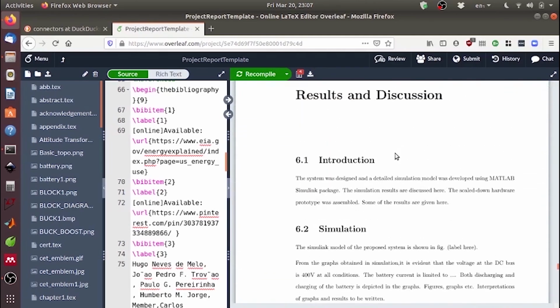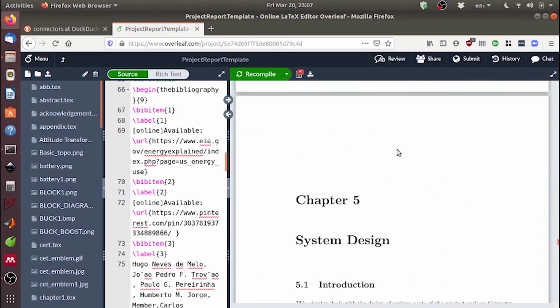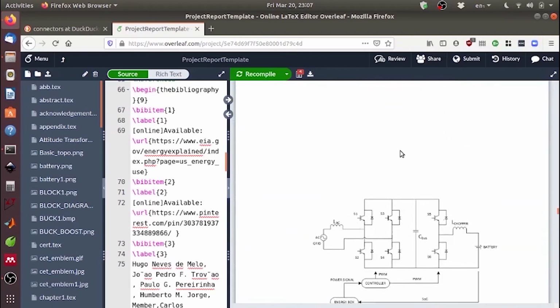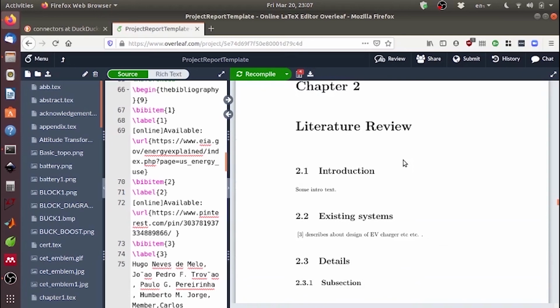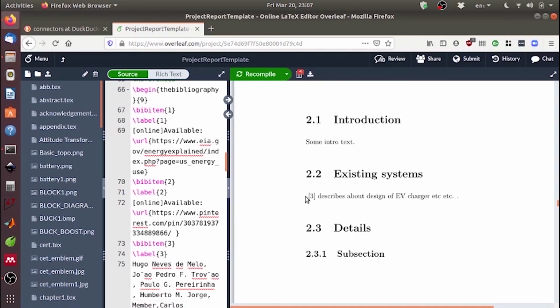And within the text you will use the citations as square brackets, so those numbers in the references will appear within square brackets. So for example, see here. So this is how the citations are made in IEEE journals.